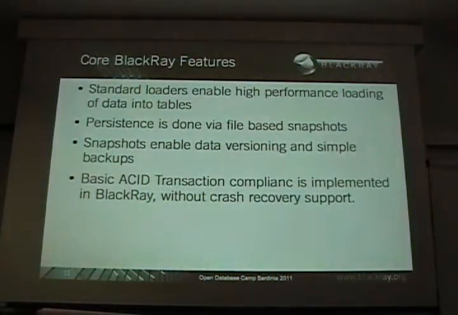After you load the data, you take something we call a snapshot. That's actually a serialization of the entire memory image of BlackRay. There's no processing done, it just dumps it out onto disk. You can compress it or not, depending on what you like. This snapshot you can then copy somewhere else, and it's a complete backup of your data.